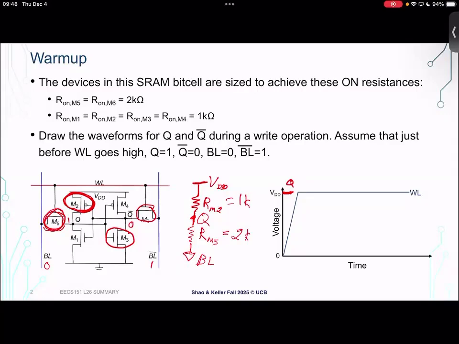Yeah. Right, which is? Oh, wait, that was the numbers. Two-thirds VDD. Right. So the steady state is that Q gets pulled down only to 2/3 VDD.